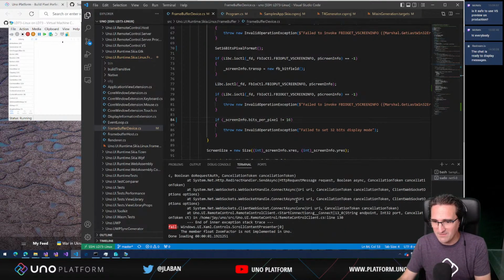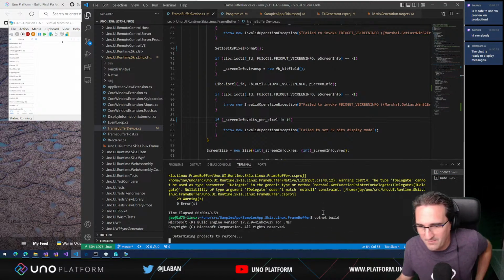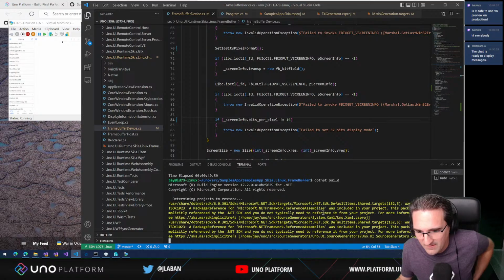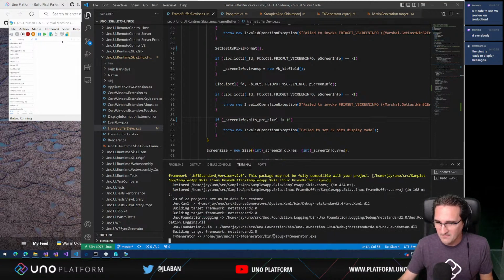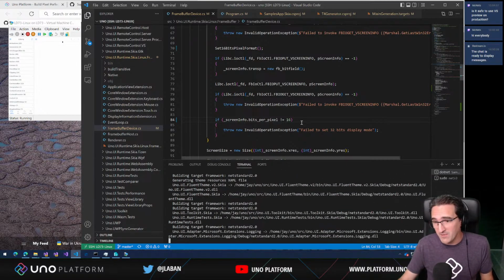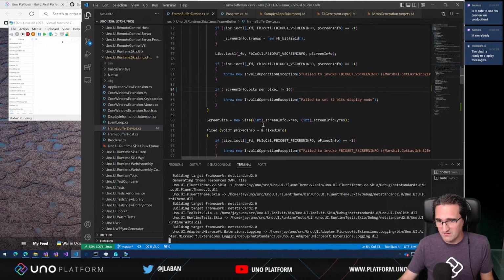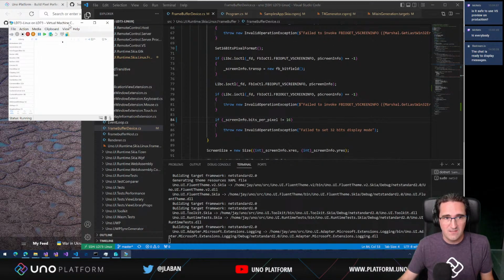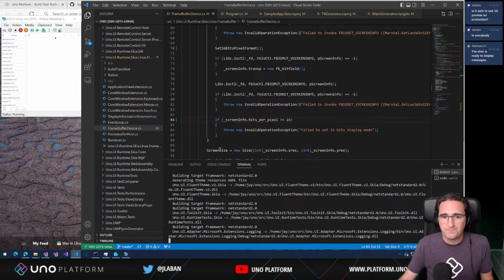So let's see if we actually have something that was running properly. So let's rebuild the app quickly. And we'll see if that changes it. It should fail because we're expecting it to use 16 bits per pixel, but maybe Linux doesn't allow for doing that kind of thing. So maybe we can't set the 16 bits frame buffer on that kind of machine. So we'll take a look.